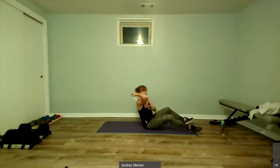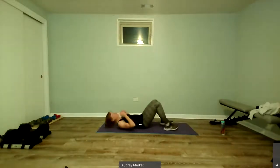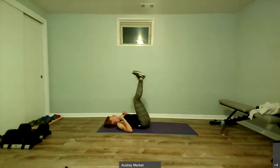I'm going to roll up to a standing squat. I'm actually going to give you a little extra rest time on this one, so I'm going to pause the timer. I want to make sure you get this one right. Okay? So we're going to lean down to the ground. I'm going to take my upper arm and use it right here to brace myself. I'm going to bring my feet up.